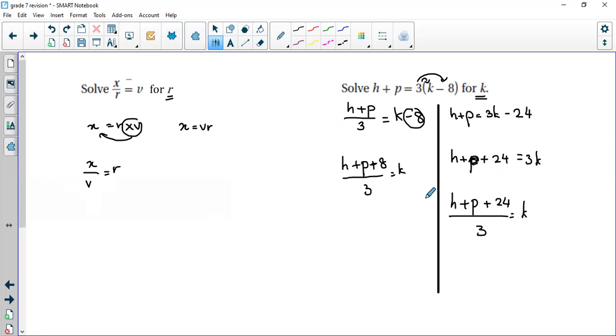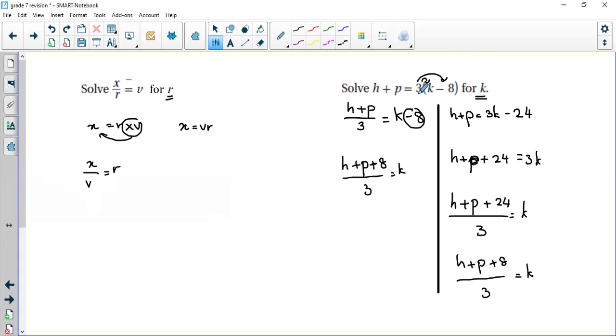Now, there is one more thing to be done. If you notice, you can divide 24 by 3. Okay, so 24 divided by 3 will give you 8. So your simplified answer is going to be this. Now you know you cannot divide h by 3, you cannot divide p by 3, but you can still divide 24 by 3 and that will give you an 8. I think we forgot to do this step when we were doing the classwork. So this is another extra step to be added, or you can simply follow this step.